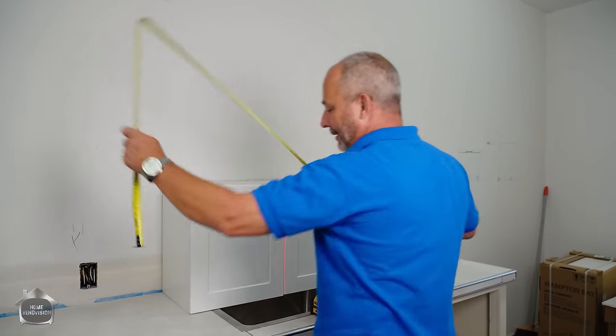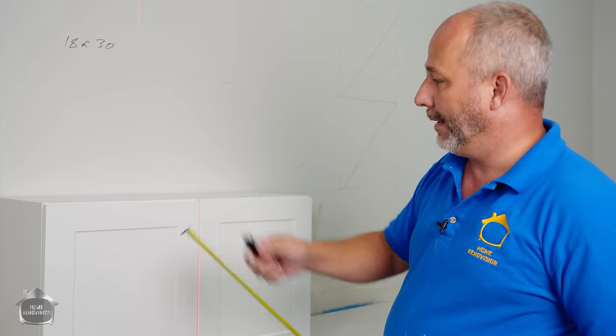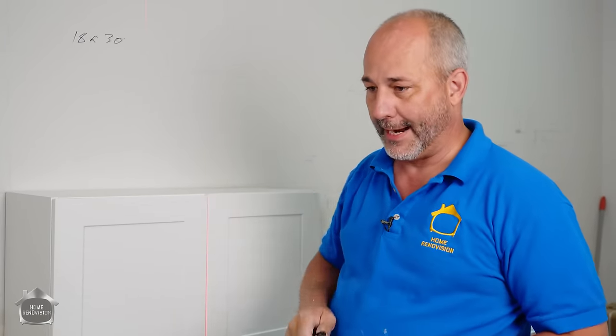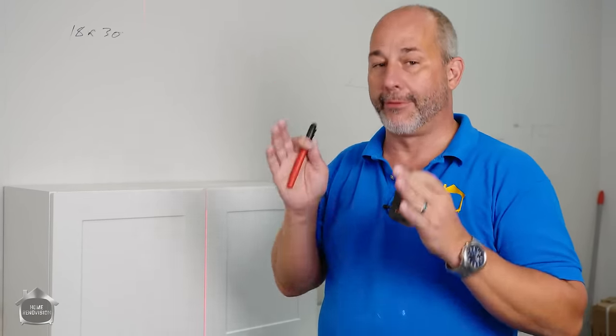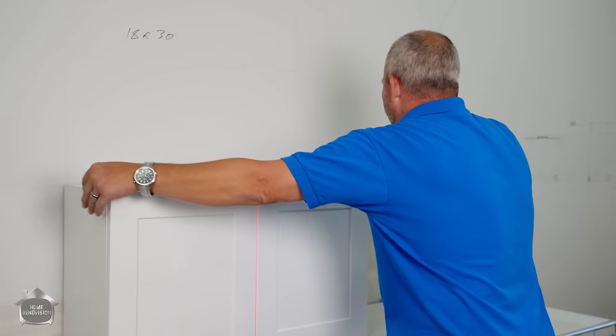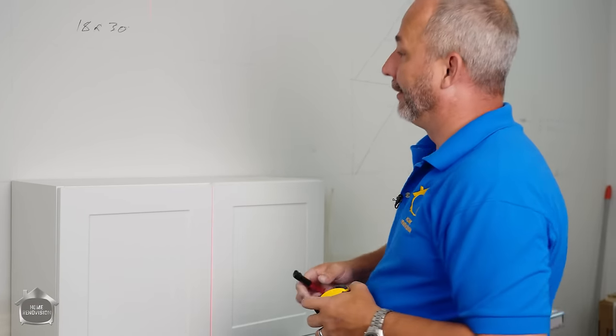Well, first of all, this cabinet is actually 18. So it's an 18 by 30, okay? We also have 24 by 30s, okay? And when you buy a cabinet and it says 18 by 30, they mean 30. It's not like tile. The numbers are true. So, exactly 30. My other cabinets are 24 by 30s.